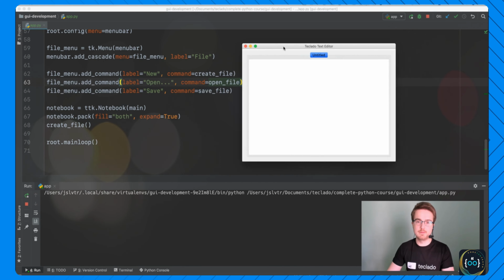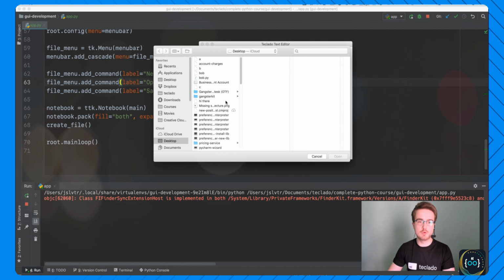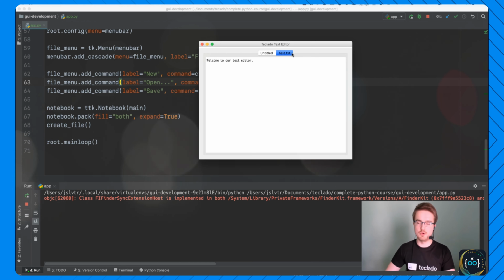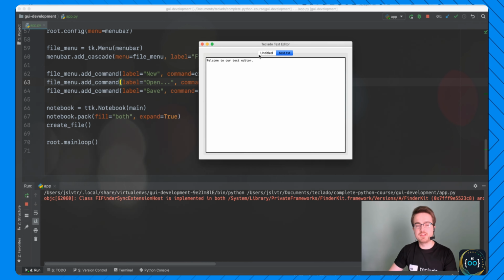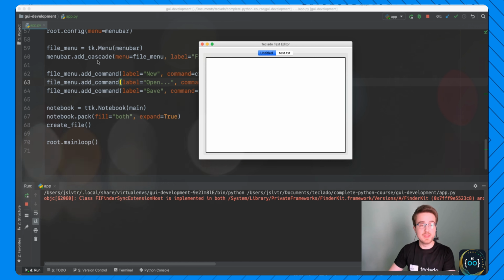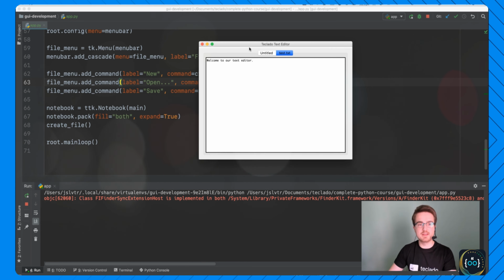Let's run the app, and now we're going to open this file called test.txt that we made earlier, and there you have test.txt. Now notice that you have still an untitled tab at the start. This is a problem that we're not going to concern ourselves too much with right now, but you could check to see if the tab that is currently selected when you open a new one is empty. And if it is, then you can possibly close it and instead create this new one. But as I said, we're not going to do that in this course, just a separate problem that you can fix if you'd like.